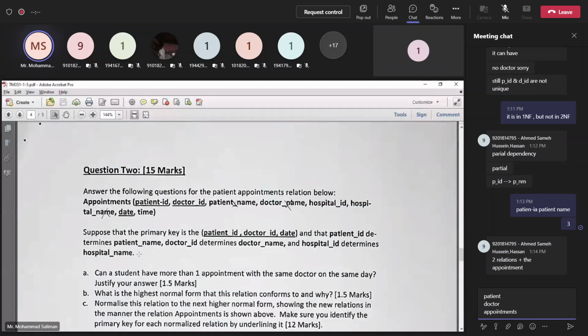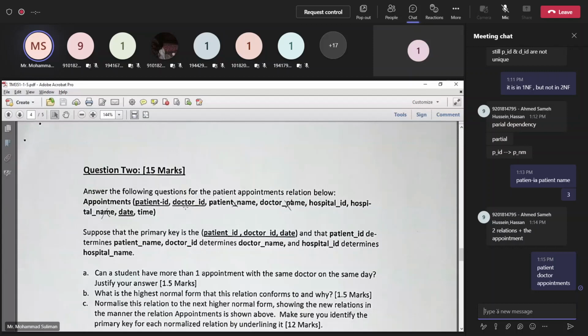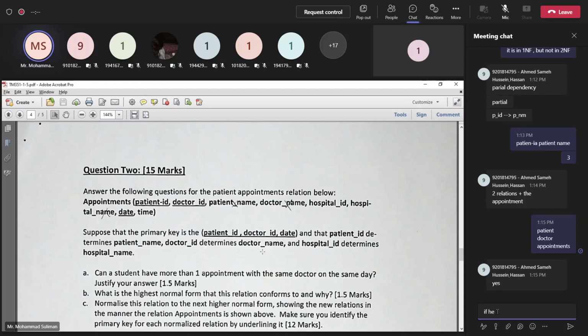Third dependency. But here, hospital ID and hospital name you can still keep in the appointments because hospital ID is not a part of the primary key, so that it conforms to the next higher form, that is second normal form. Fine. So now it is 2 plus 1, as Ahmed said, because hospital ID is not part of the primary key. So it is 3.